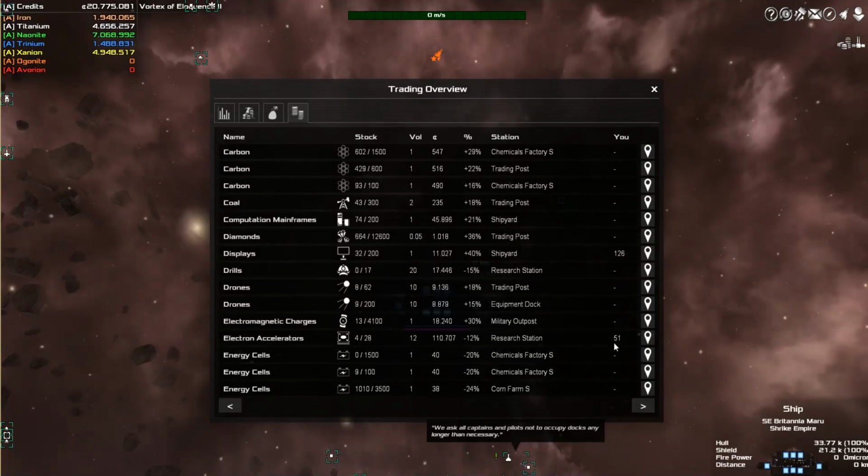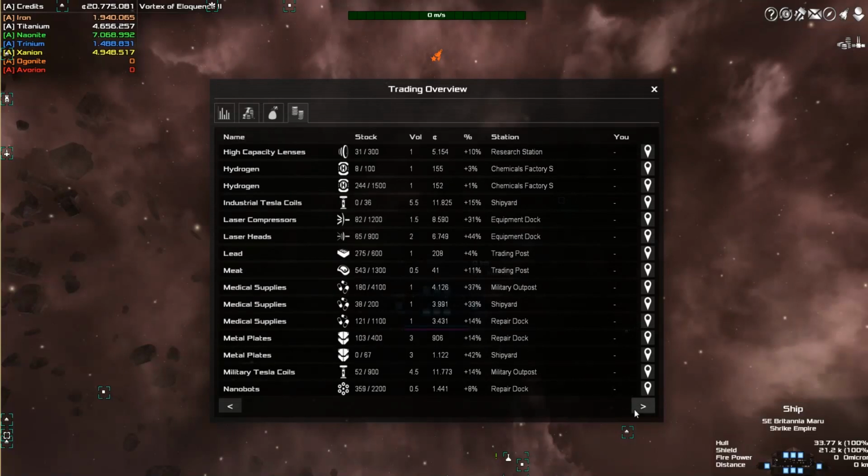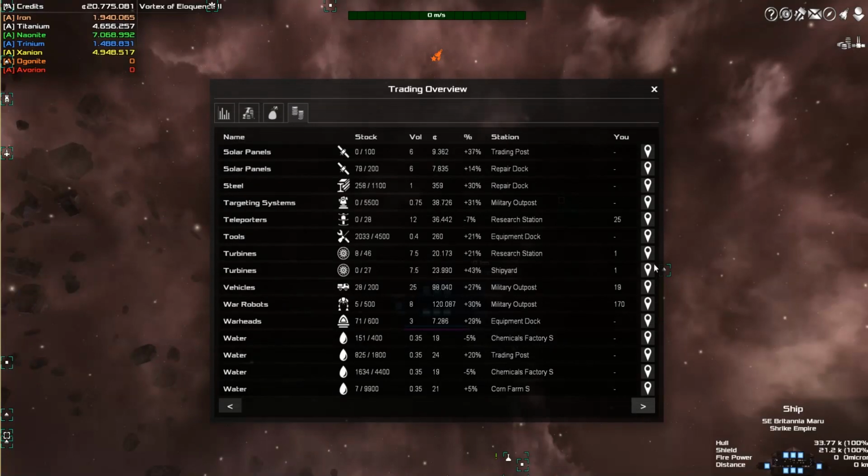However, I know there are some other research stations that I can go jump over and sell them at. Equipment dock, once again, is at fusion cores at 28. Fusion generators, 99. The research station's paying 18. So obviously, trading post, since they have 300 possible and I only have 99, I'm going to make some pretty decent cash jumping over there and selling what I've got on board. It's kind of nice, of course. It shows you exactly what you have in your cargo bay and where to sell it, what station.